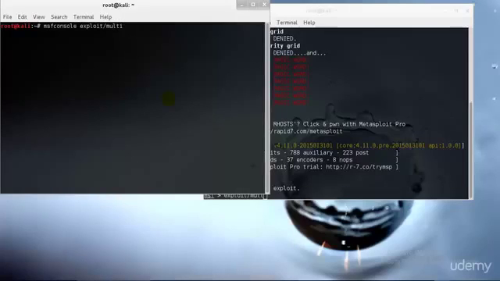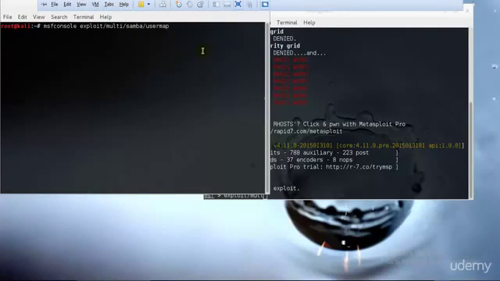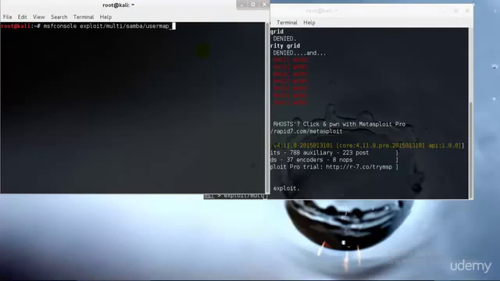/ multi / Samba. Samba is for our Linux distribution, and since I don't have any Linux, I won't be executing this now, because I have only a Windows distribution over here which I can hack. And I can just type script.